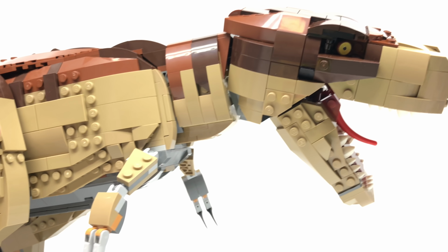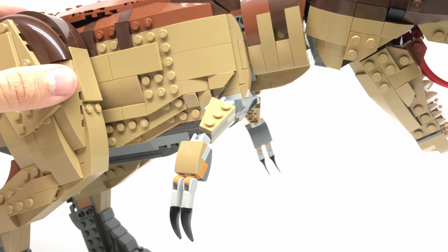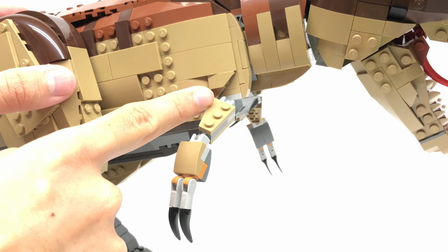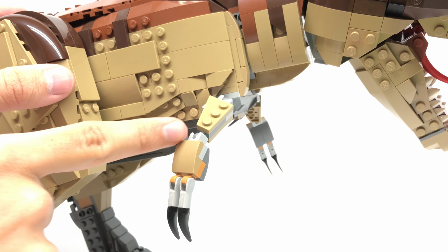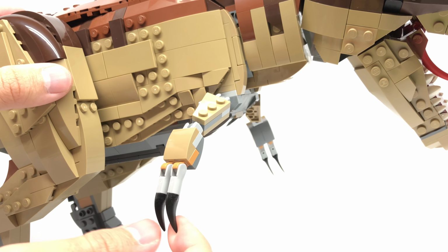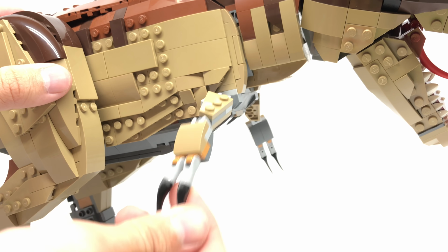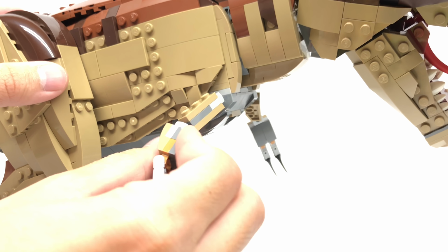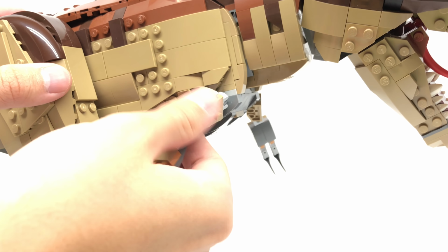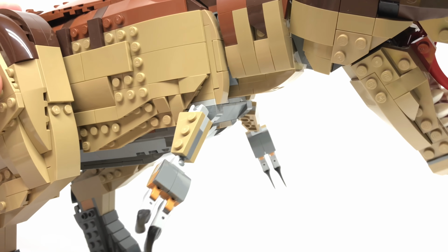And we'll move on from the head to the arms, which are properly tiny, using a miniature ball joint at the base, and then another one where the hand is at, and also these claws here, which are clipped on via just a small clip piece with the handle. Those can be moved independently, as well as this little hand section and the base. So you get a lot of articulation there, present on the opposite side as well.